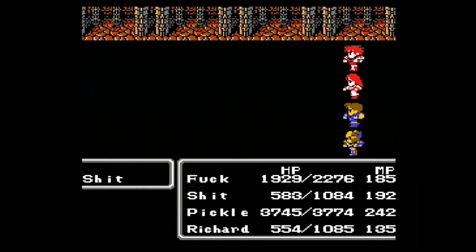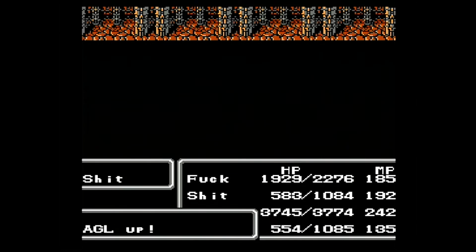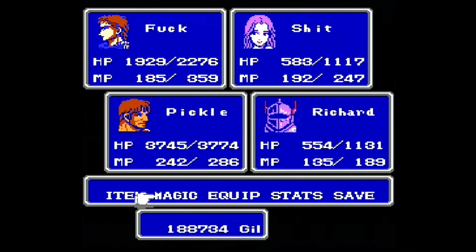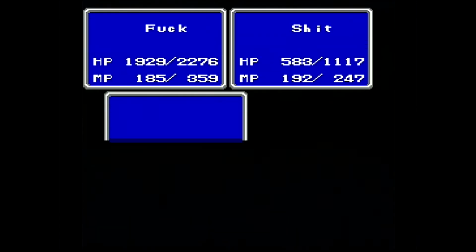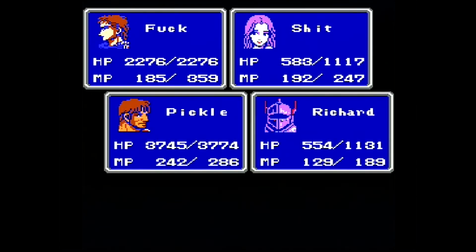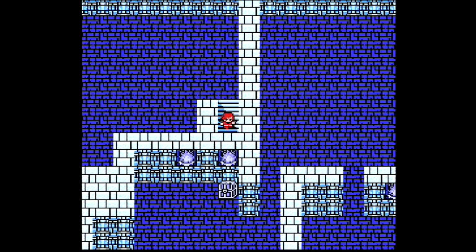Yeah, see, that's a lot more damage than we did the first time. What was it the first time? 326, and we did 530, so an extra 200 damage there from that spell. Berserk is pretty awesome. Okay, let's just cure everybody up. Yeah, you have Ice at a level 4, she has it at a level 6. I wonder how much more damage that would have done. Alright, we'll heal everybody with Richard. Okay, so that's the fire floor. Welcome to the ice floor.